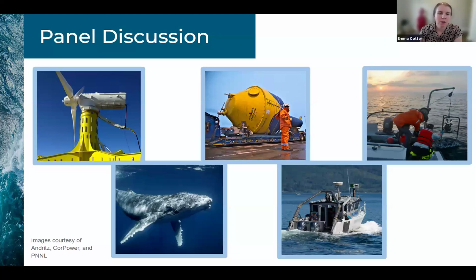From the environmental monitoring perspective, one thing that makes the job really challenging but also really interesting is that the areas where we want to deploy marine energy are the most energetic parts of the ocean, which means they're the hardest parts to do science in. And so there frequently aren't existing methods to collect the kind of data that we need, or the sensors that would be used in another environment don't work as well. So it creates a really interesting challenge to figure out how to work in this environment.